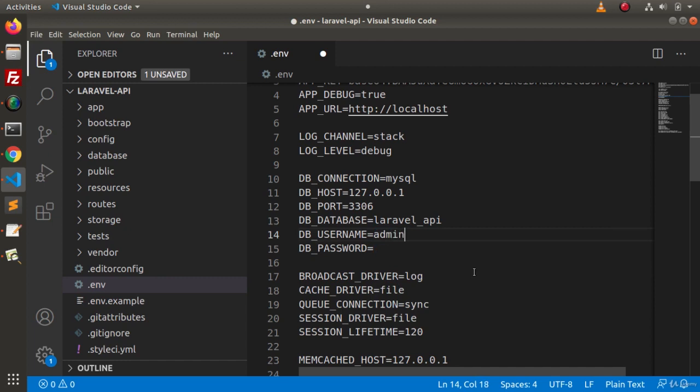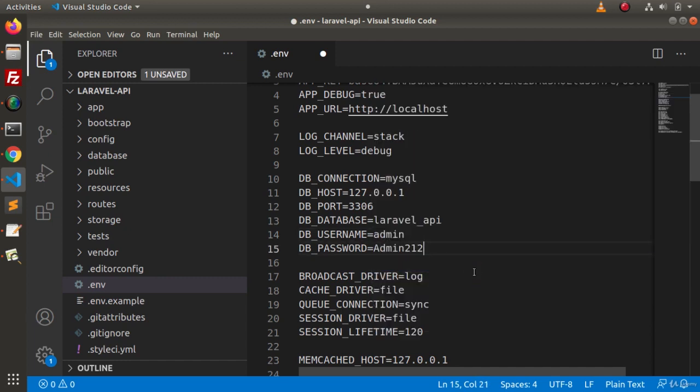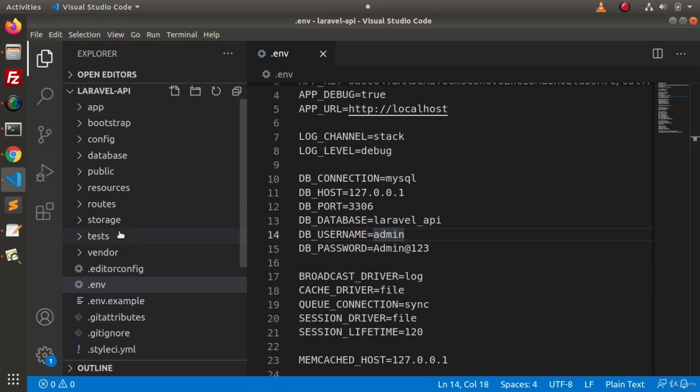In my case, the username is admin and the password is admin@123. In your case, it may be different. So successfully, now we have connected the database to this application.